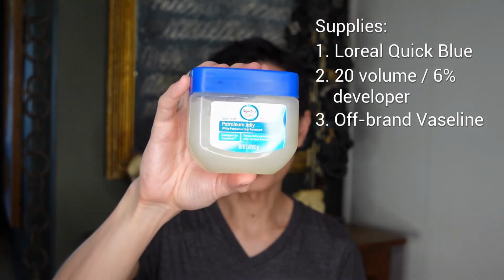You'll also want some sort of heavy, greasy cream to protect the skin around the eyebrows. I'm going to just use good old, not even Vaseline, just CVS store brand petroleum jelly. You'll want a spoolie. You also want something to clean your brows, because if there's any oil on them, that will stop the bleaching, so I'm going to use micellar water. And some Saran wrap. This will go over the eyebrows when you're bleaching them, and later when you're toning them. It helps trap the heat, which makes the bleach work a little bit faster and more effectively, and thus more evenly.